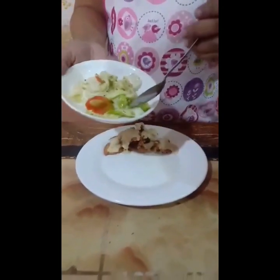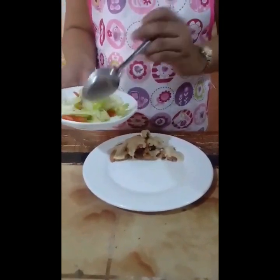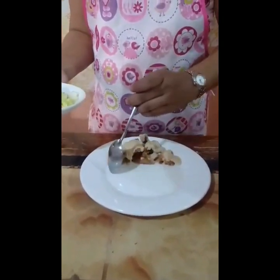Next, we will plate the vegetable dishes. As I said, vegetable is from 11 to 3. Okay?